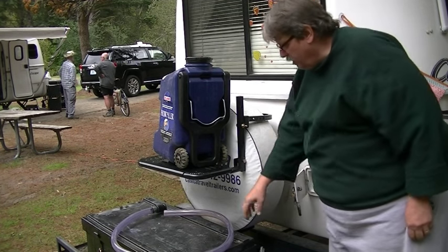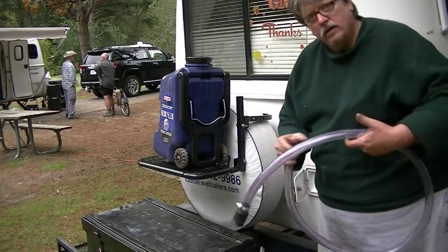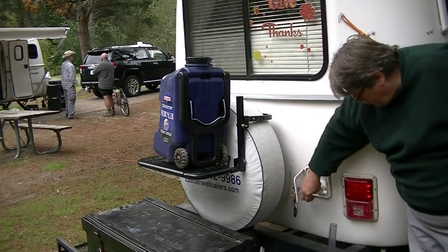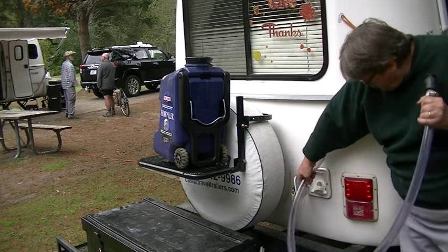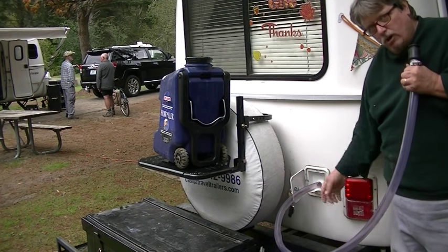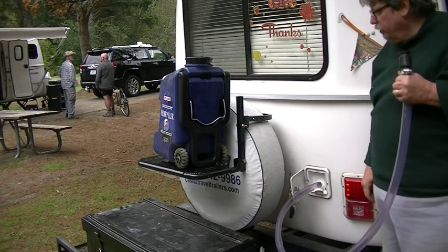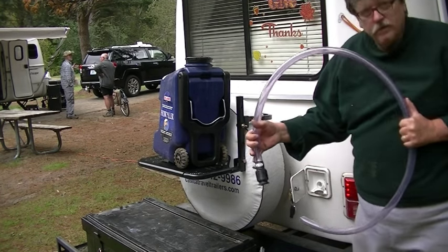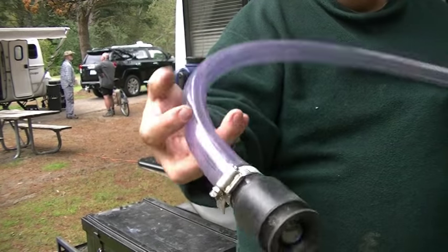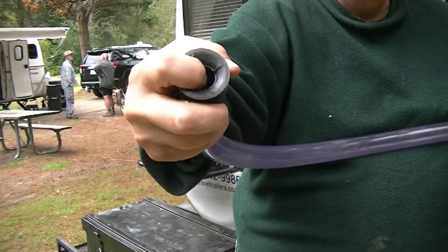When I'm out in the woods gravity feeding to fill my tank, this one-inch hose fits right into here — it's a one-inch opening so it barely fits, but it slides in and it works good. This is the Big Buddy siphon — you can hear the ball in there. All it does is push the ball up and down, so it creates a siphon. It's just a regular check valve, just like you use on your gold dredges, only it's a one-inch like for a small pump.